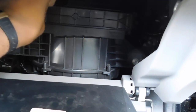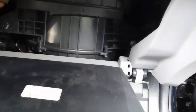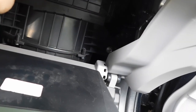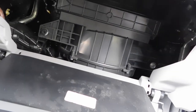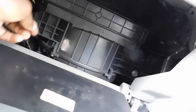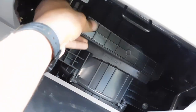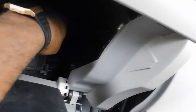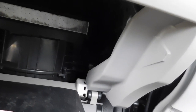The cabin air filter is held in place by one little bar, which is really just a piece of plastic supported by two clips on either side. You just need to push those clips in and the cabin air filter will be revealed. There's one clip on that side — the camera angle on the other side was a little dark, but it's the same exact thing. And there's that piece of plastic removed.